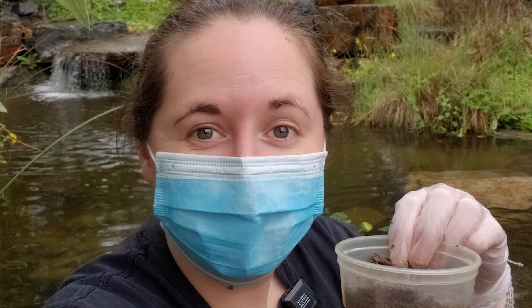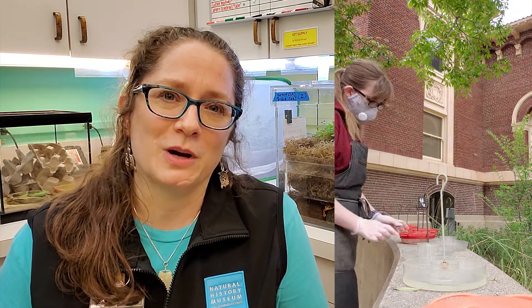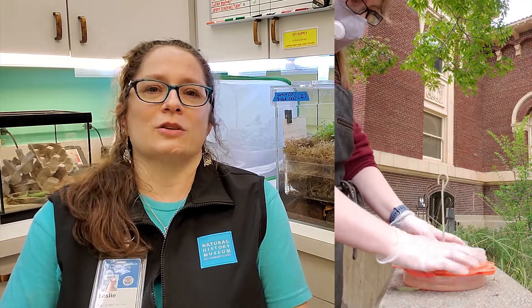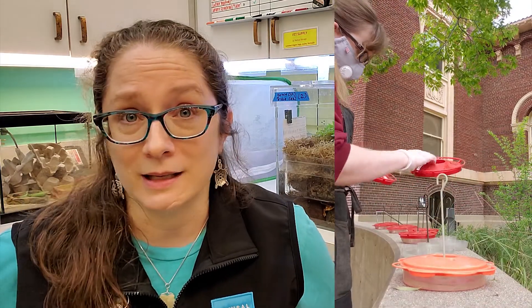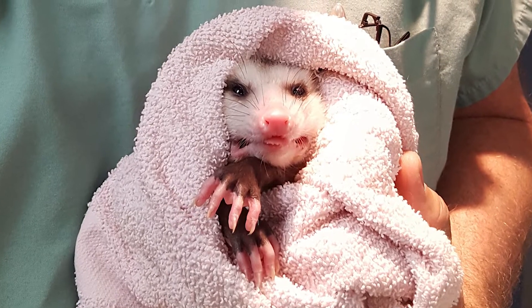So as long as it's safe for humans, animal keepers are still coming in and doing their job. Our team is taking a lot of precautions. We wear masks when we're in proximity to each other and keep appropriate social distancing. We've even split up our team a little bit to avoid running into each other too much — looking after humans first, but making sure that the animals get everything that they need. The quality of care has not changed at all.